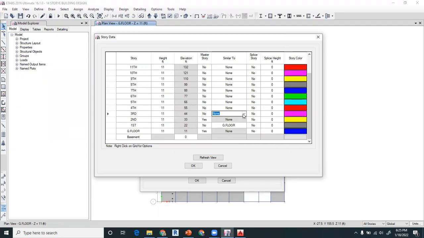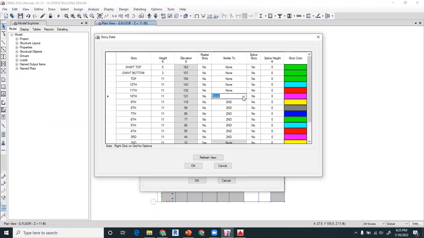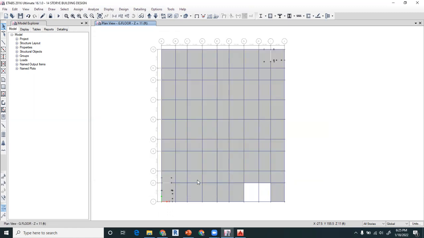So we will make the third to second, and all of these to second. When we make changes in the second floor, these similar changes will be applied on all the stories. We'll go up to the top, right? So click on OK, right?